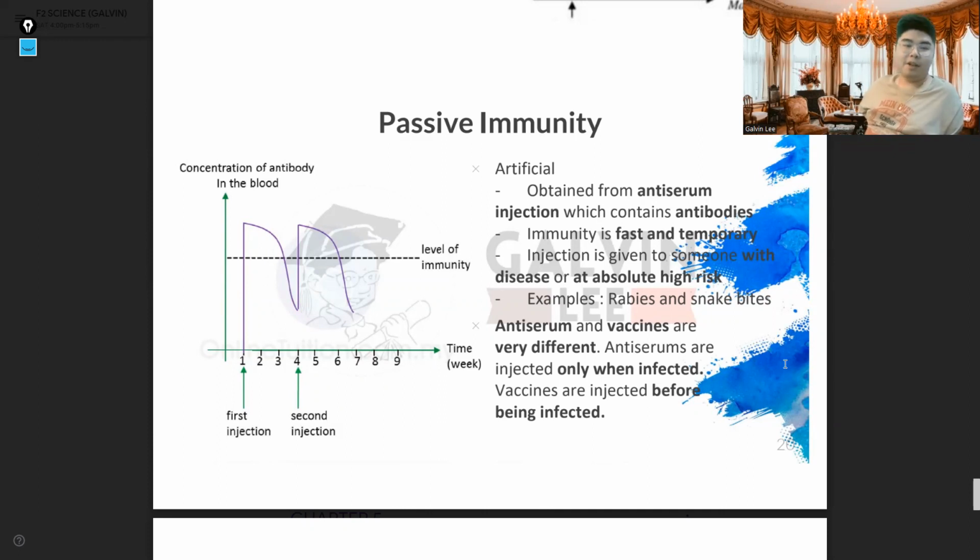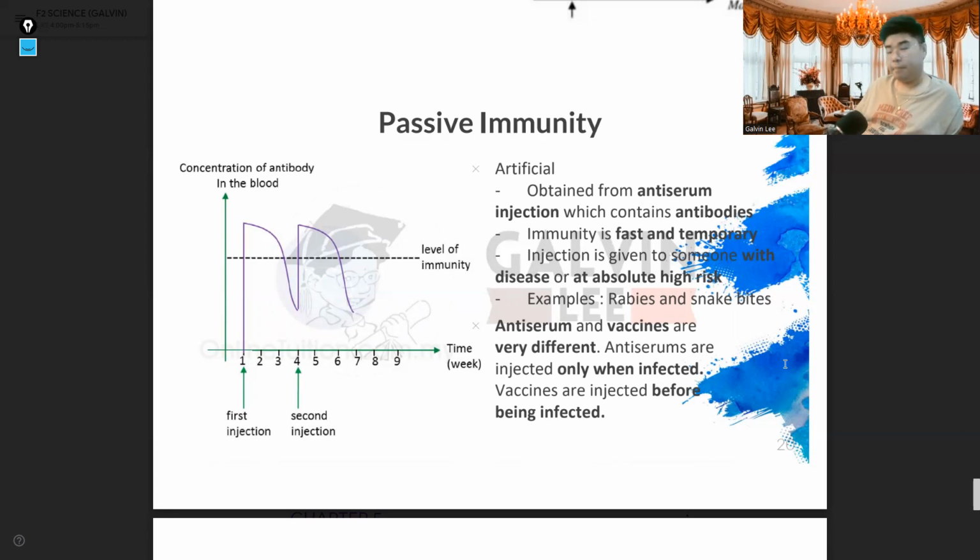Some kind of a cure actually, to prevent you from getting infected or infected badly. So you can see many differences. I think definitely the biggest difference between the two is when you take it. Vaccine is given to you before you get sick, just like how we say prevention is better than cure. Give it to you before you get sick. And anti-serum, on the other hand, of course, is given to you after. You have been bitten by an insect or by a dog or by a snake.